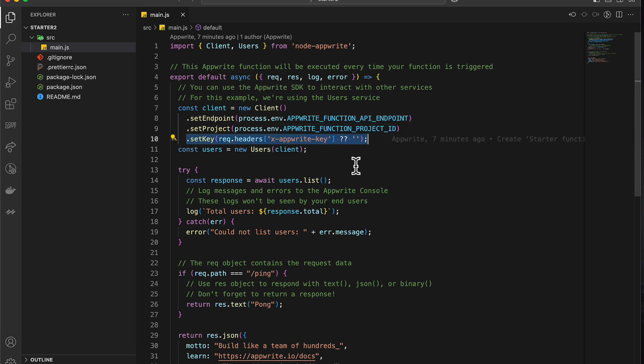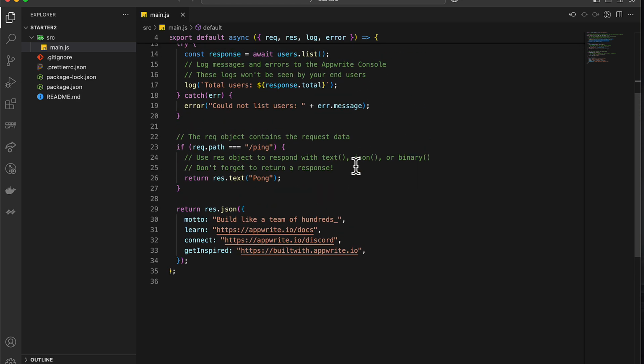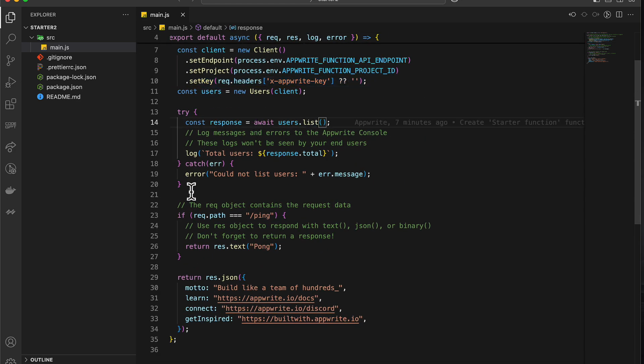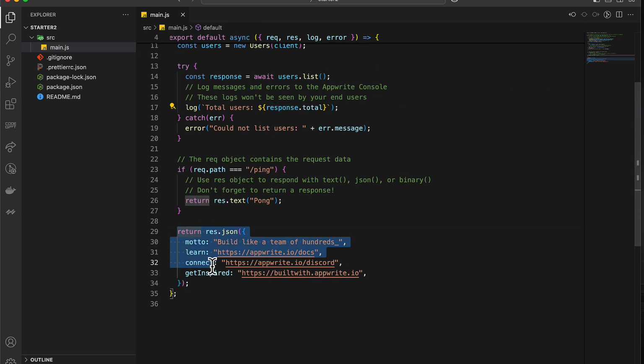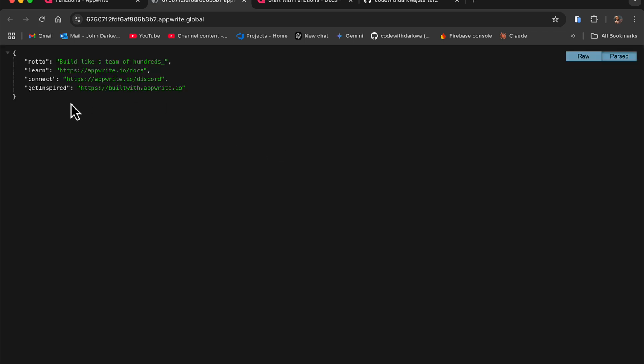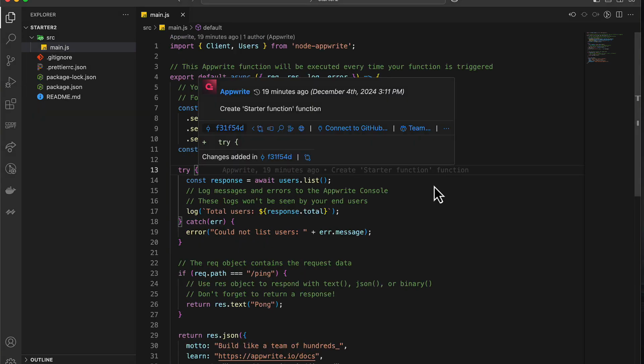And finally, they return response.json and pass in all this. To actually see this working, let's visit the domain of the function we created. So we have the domain over here, and once we hit this domain, it makes a GET request with this information, and this information is basically this one.